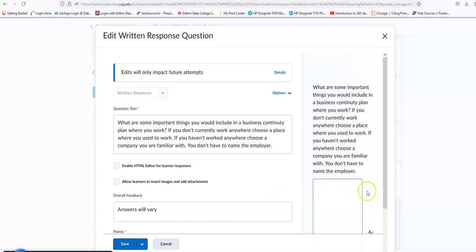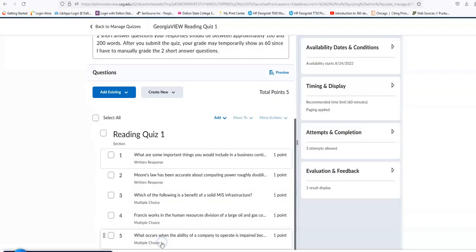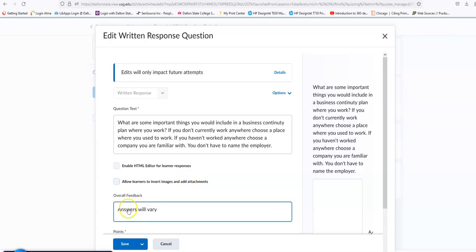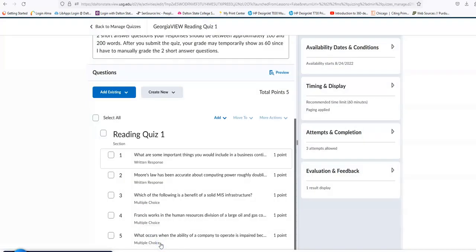Now the big thing you need to know here is when do they get that feedback? That's what I'm going to talk about. So let me go over that again. To add the feedback, you click here and click Save. They would get that feedback after they submit, but you can control when they get the feedback under Evaluation and Feedback over here.